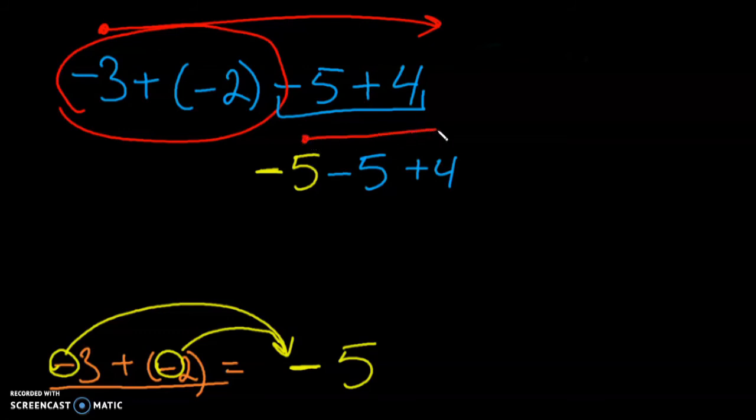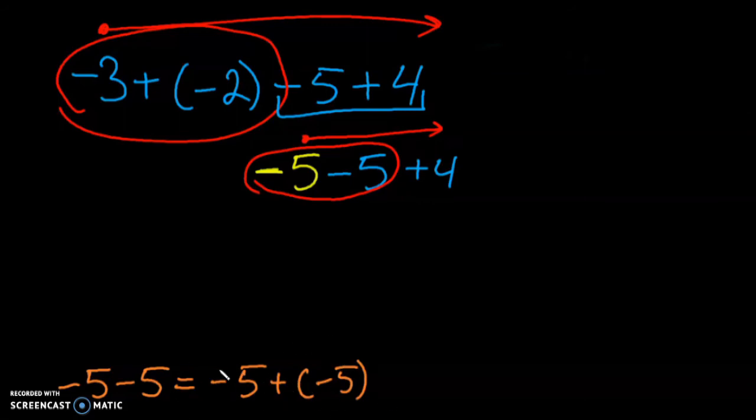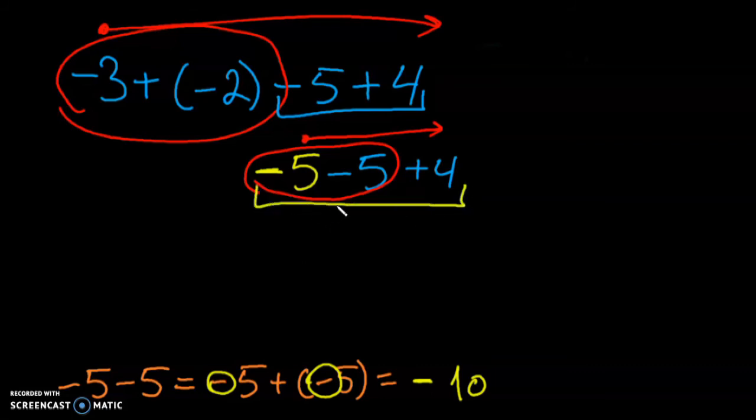Again, we start from the left and we go to the right. We take the first two numbers. Minus 5 minus 5. We can just write this as minus 5 plus minus 5. It's the same thing. Again, we have same signs and we have addition. So minus and minus. In addition, we get a minus. And then 5 plus 5 is 10. So instead of writing minus 5 minus 5, we can write minus 10. And we copy the rest. Plus 4.